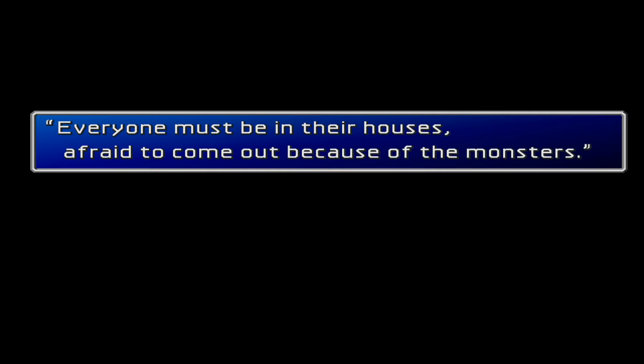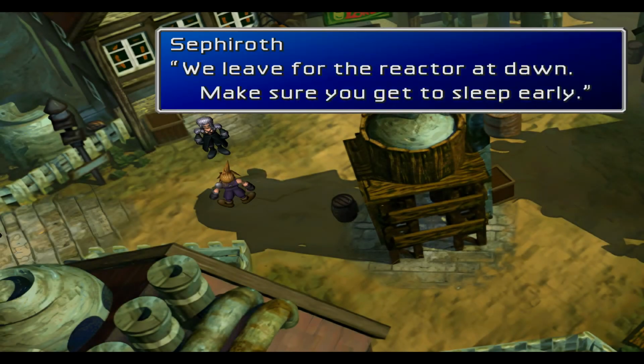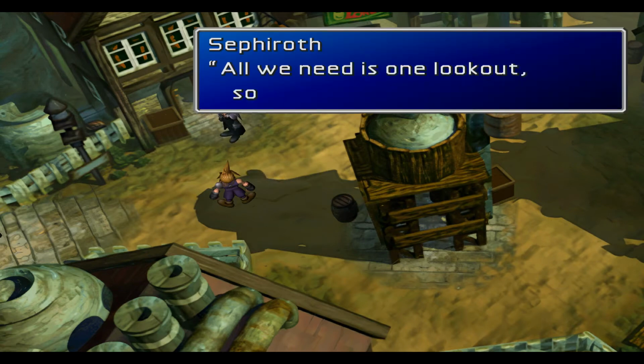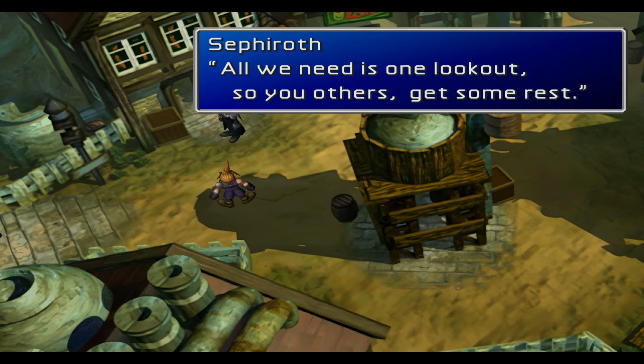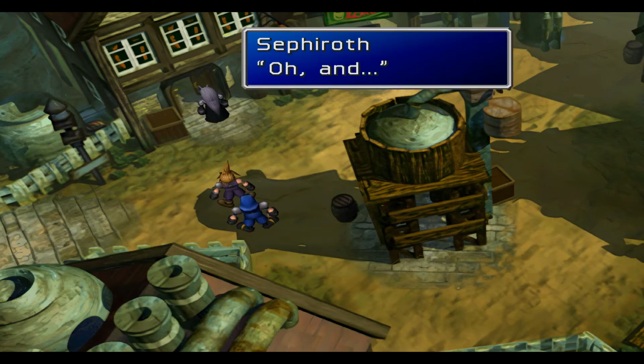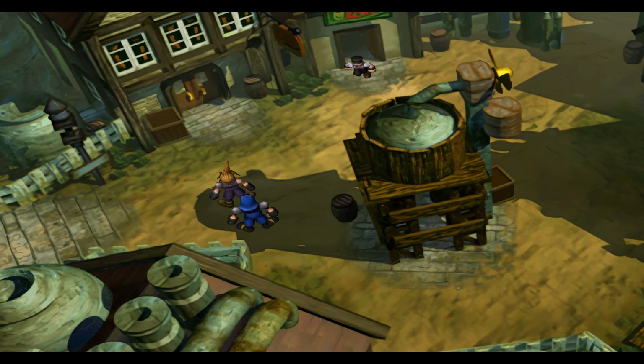The town was quiet. Everyone must have been in their houses, afraid to come out because of the monsters. No, maybe they were afraid of us. We leave for the reactor at dawn. Make sure you get to sleep early. Okay. All we need is one lookout, so you others get some rest. Oh, and you may visit your family and friends. Okay.